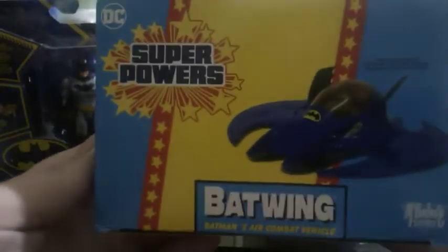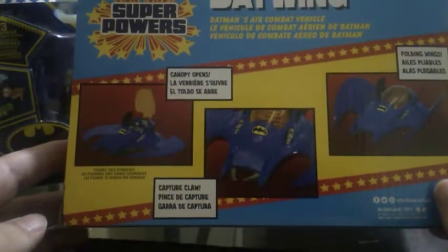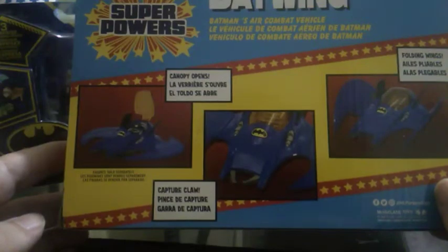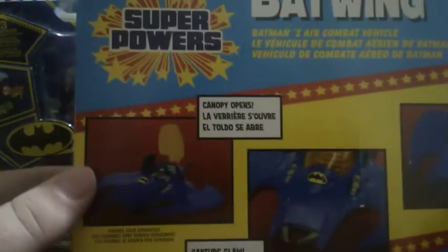Here's the UPC, if that helps you find it. This is a Walmart exclusive, by the way. And there we go. And on the back, it says Batman's Air Combat Vehicle. Canopy opens, capture claw, and folding wings. That's all it does. There's no lights or sounds or anything.